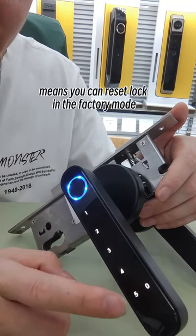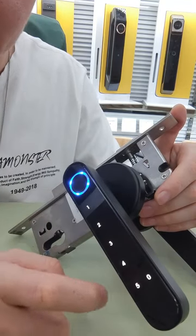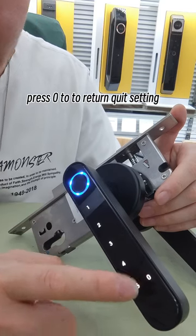Five is reset, which means you can reset the lock to factory mode. 1. Add user. Look. 2. Press 0 to return.